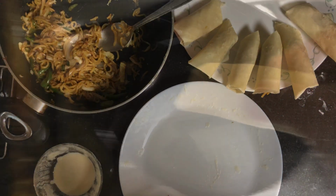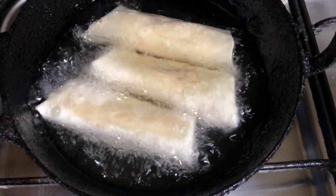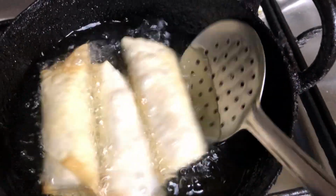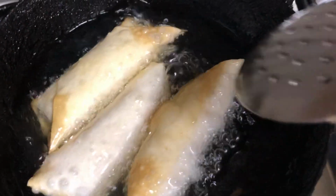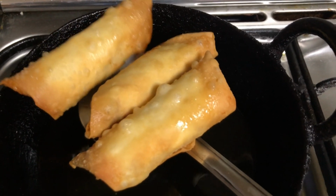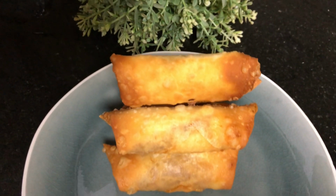And the next thing we'll need to do is the frying. For that, in a kadai, keep some oil, keep the flame on medium and put in the spring rolls one by one. And you'll need to fry it on both sides till it becomes golden brown. Keep the flame medium, don't make it high. This slow process of frying makes your spring rolls very crispy from inside out. And once it's golden brown, take it out and put it on a tissue so that it absorbs the excess oil. Now you can enjoy your crispy noodle spring rolls.